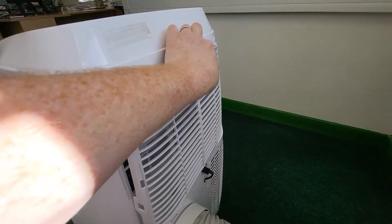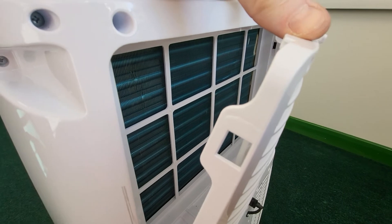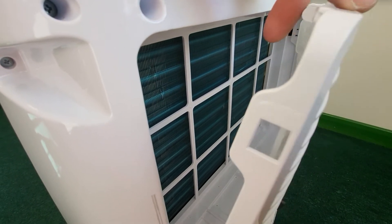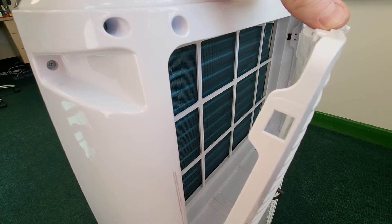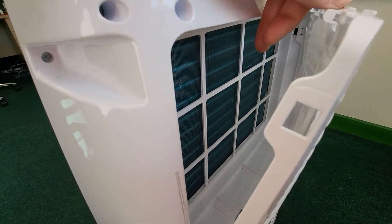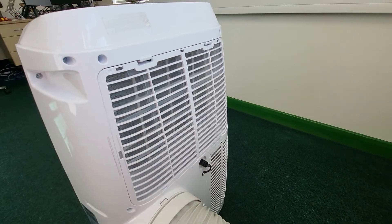So don't panic. Nine times out of ten, all you need to do is pop off the filter that's on the back, and you will see in there is the condenser module for the aircon. If you very gently just pop your probe onto there — don't clamp it with a crocodile clip because you'll damage the condenser fin — but if you just pop a little probe on there, nine times out of ten you will get an earth. It is an exposed metal part. You could touch that when you're cleaning out the filter and it's still plugged in; there's a chance if there's a fault and you touch that metal, you get a shock. So it is an exposed metal part, even though it's not directly obvious at the time.